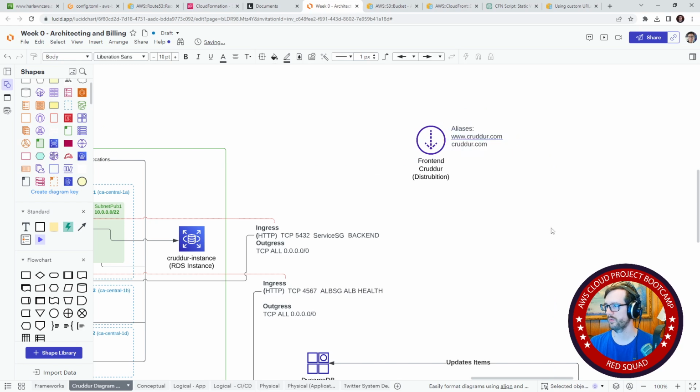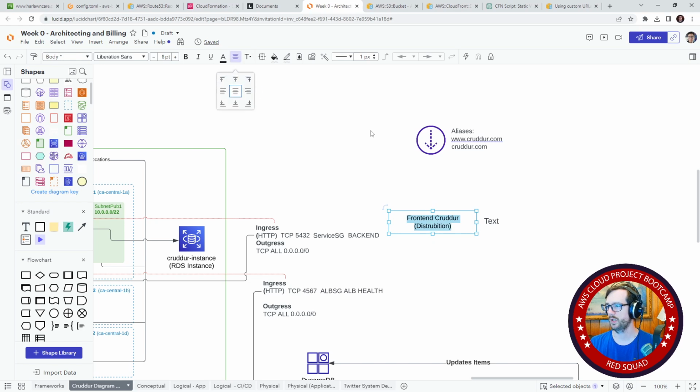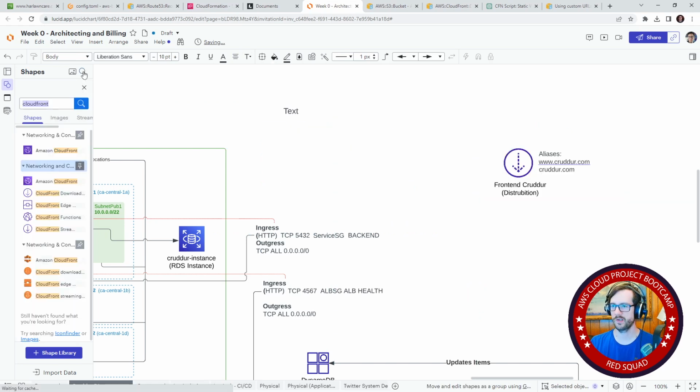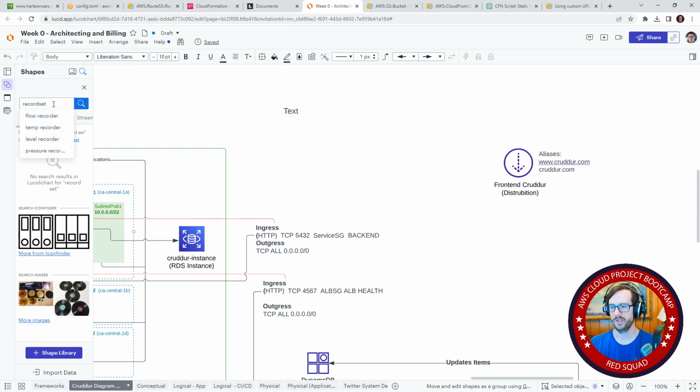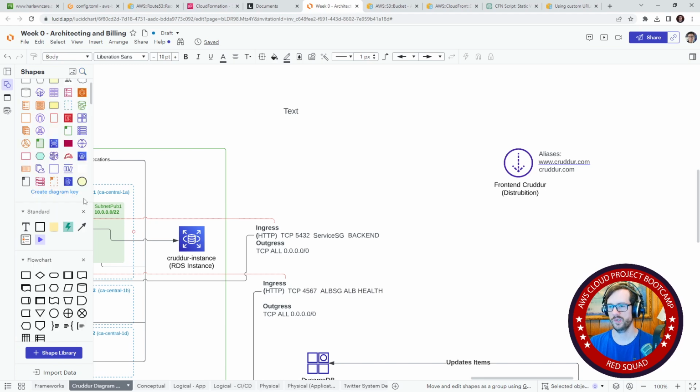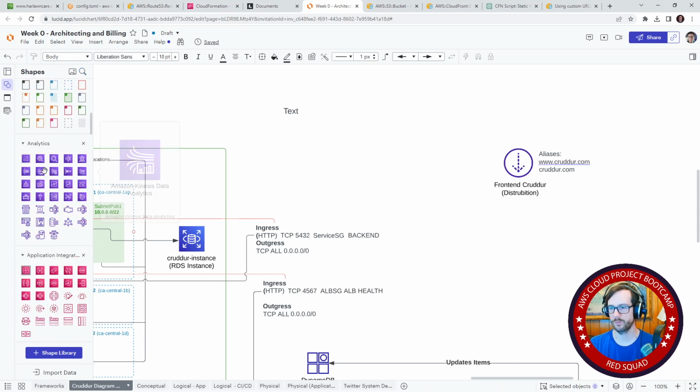I'll just bring this down a couple here. And this, of course, is not how I like it, so I'm just going to bring out a new text file. And we'll bring this up. I'll just leave that there, but now I have a little bit more control around that text. We have record sets, so I'm going to search for record set, see if that pulls up an AWS record. Nope, it does not. We will scroll down here. I'm looking for Route 53.